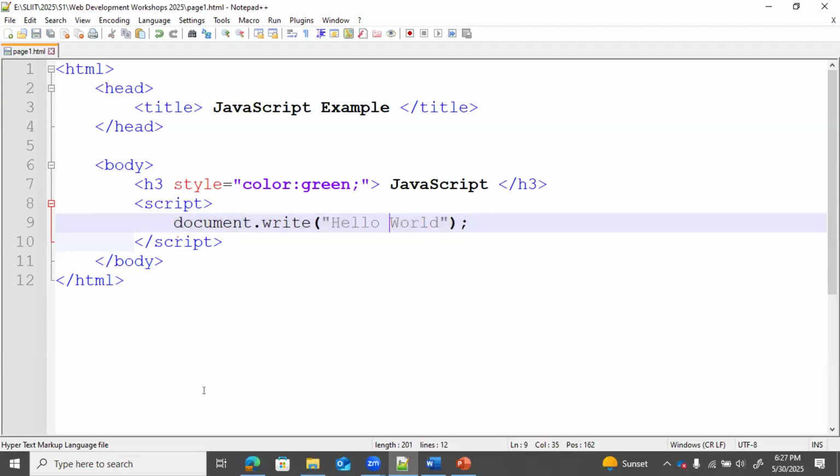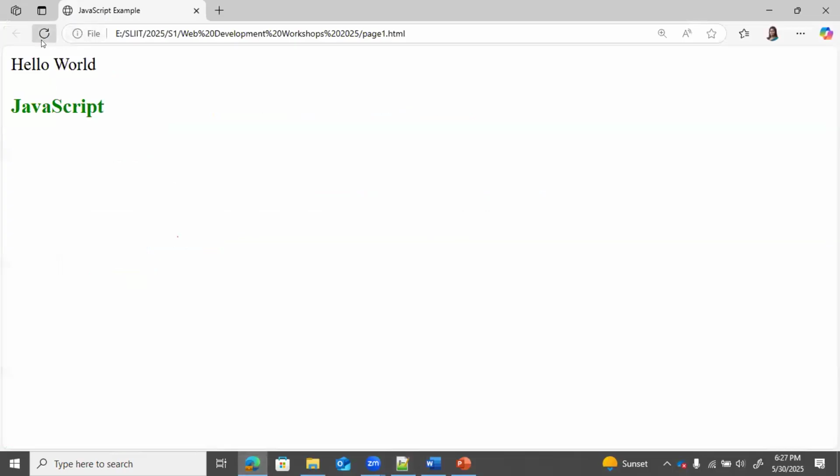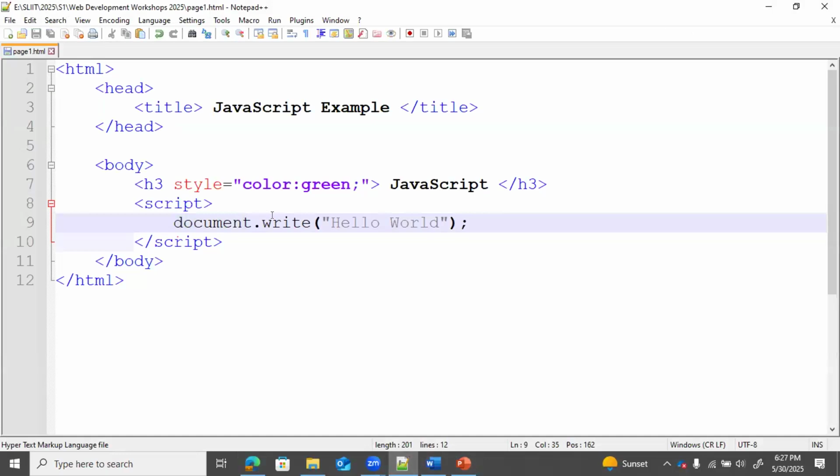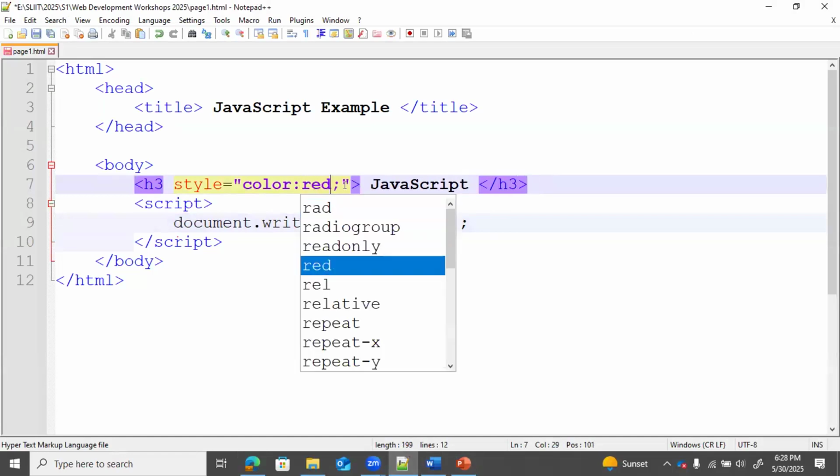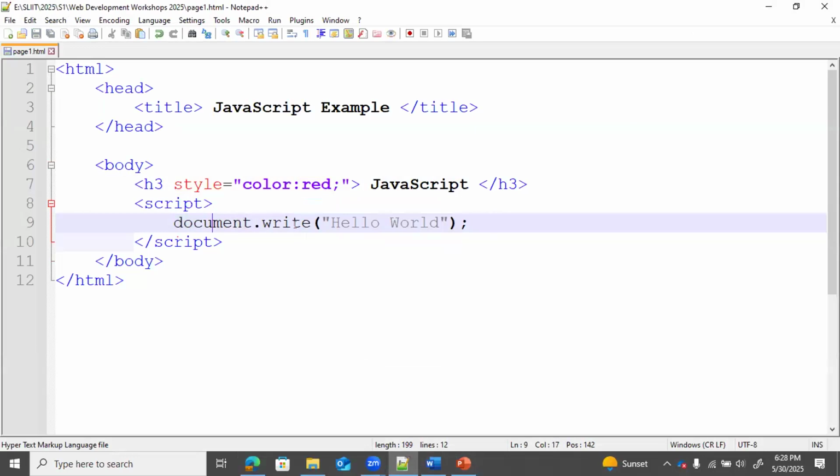If we save this and reload the page, we can get a similar output. If you want to check whether there are actually differences, you can change the fonts and text and see. So I will change the font color of the H3 heading as well.